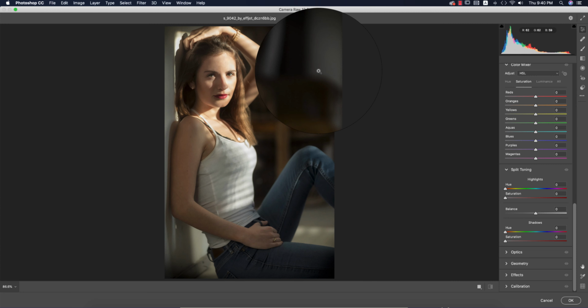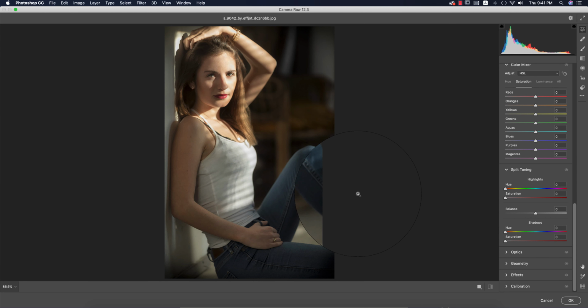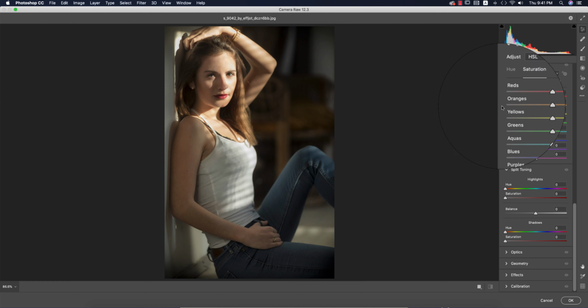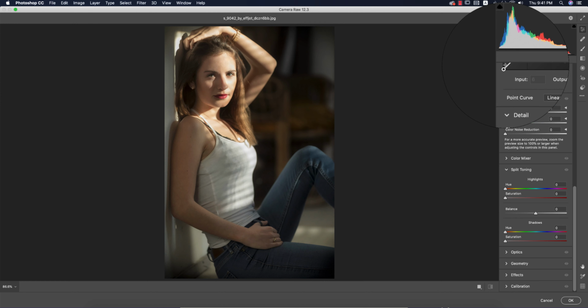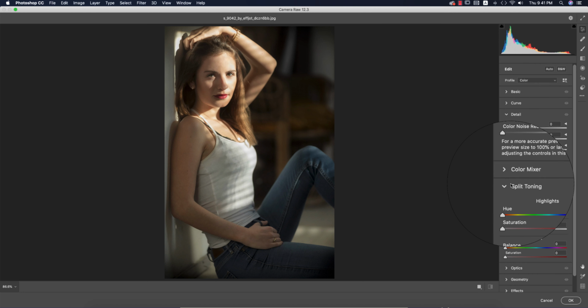If you have no Camera Raw filter, or you have an earlier version than 12.3, please check out my video description. I've given the updated version, that means 12.3, with huge changes and a huge update, which is very helpful and convenient for you guys. Check out my video description for the download link of Camera Raw 12.3. This one is provided by adobe.com, and it is free of cost. Lots of changes are there in this 12.3 version.